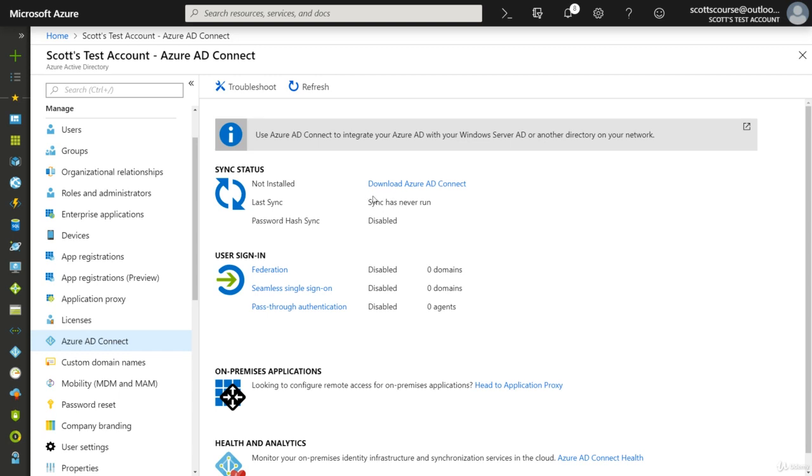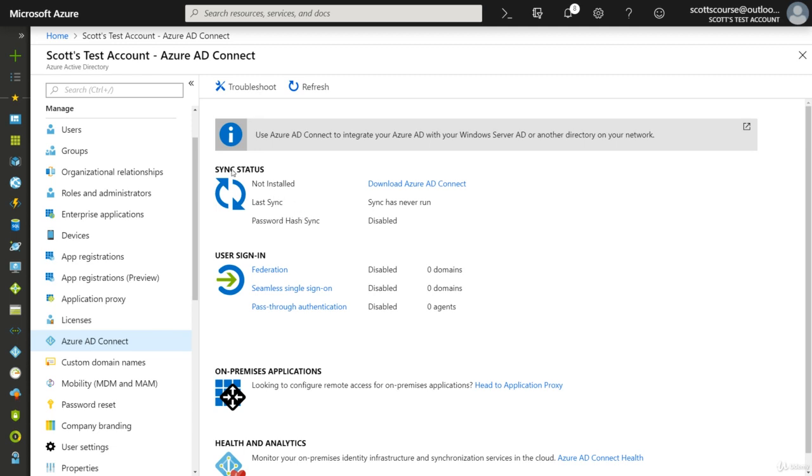Once you've got that going, it'll do a synchronization, and you can understand that the same users that are registered in your on-premises Active Directory can then use those user IDs and passwords in the cloud. And if they change their password inside of the network, then that change gets propagated into the cloud automatically. Now, it's not instantaneous, but it's fairly low latency, shall we say.